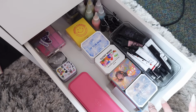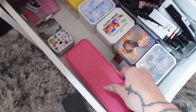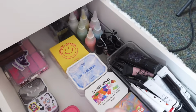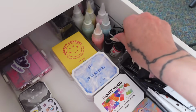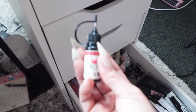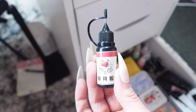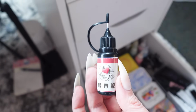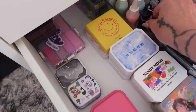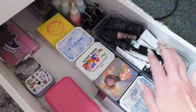This is gel paints. All my little gel palettes, my nail art gels, glitters, the little nail fluff stuff. These are the little things that I use in my molds. I don't know what they're even called. I think it's just resin, honestly. They're the best thing for using in nail molds. I'm obsessed with these. I get them on AliExpress. They are cheap. They come in like every color. I love them so much. My tube gels, tube 3D gels are in here.